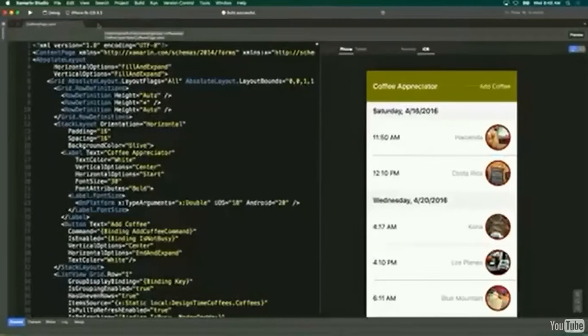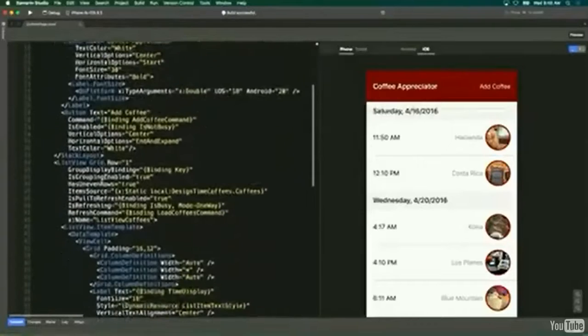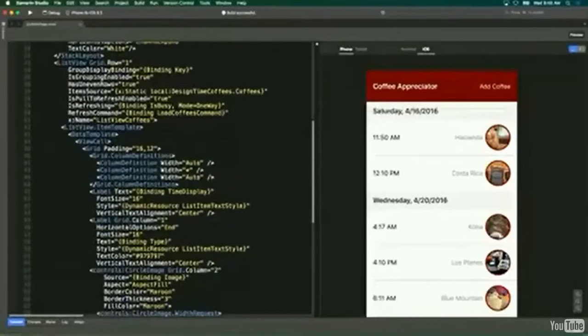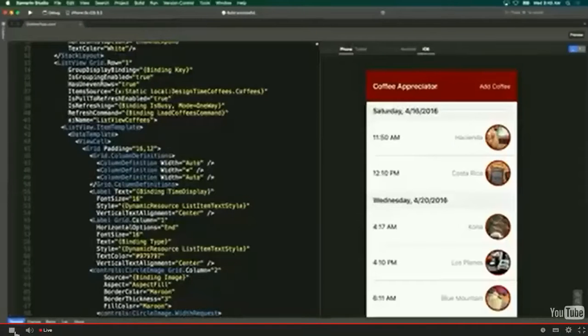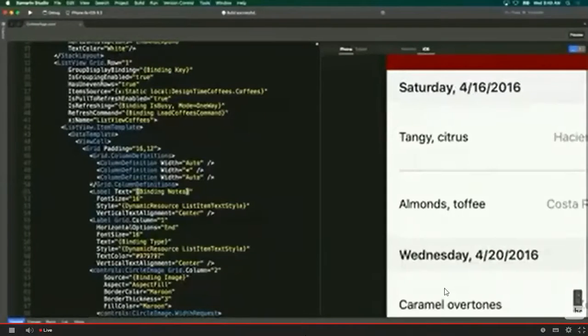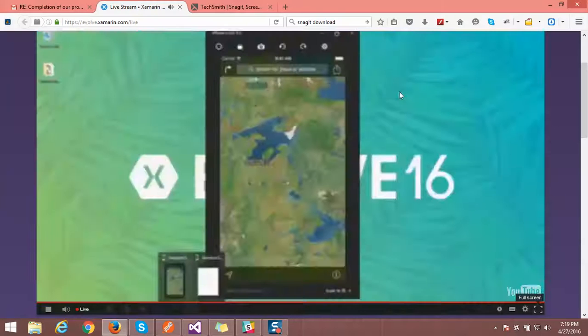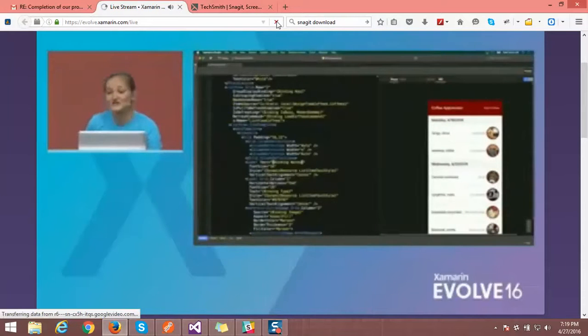OK. So what if I wanted to change some colors, right? Because in the past, if I wanted to change a color, it would take forever. But now it updates instantaneously. And if I wanted to add some more interesting data into my app, I know, right? And I will make sure this looks good in landscape, which, of course, it does.